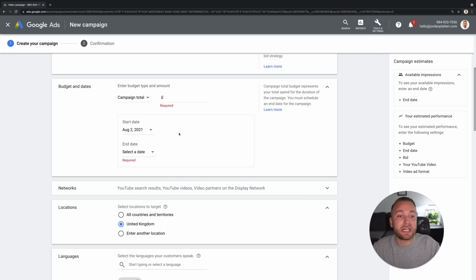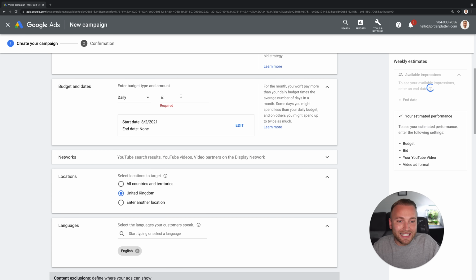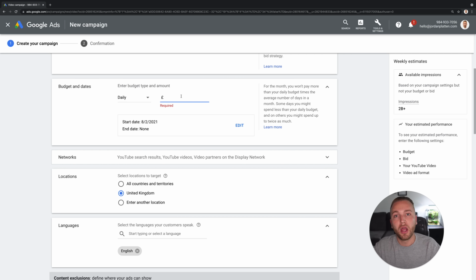We then have our budget and our dates. Now, you can choose a total budget. So if, let's say, you're running your ad for 7 days, you can say, I want to spend £50 over those 7 days. Or you can set a daily budget. I would recommend everybody starting off on a daily budget, again, because it gives you way more control over the actual ad campaign. Now, I would always recommend starting off on a minimum of $5 or £5 per day. If you can do £10 plus, then that's great. Because if you put anything lower than that, you're not going to give yourself a fair test, and you're probably not going to be able to get yourself in front of your audience because you'll be bidding too little. So let's start off, let's say on this one, with 10 a day.